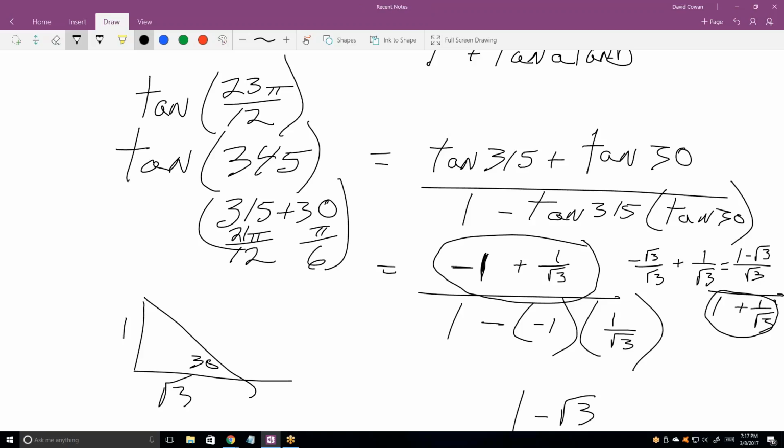In other words, I could have broken it up like that, but it's really hard to see because you have two different denominators. And in my mind, I wouldn't have immediately known that that is one of the points on the unit circle that they want you to memorize. 21 pi over 12?